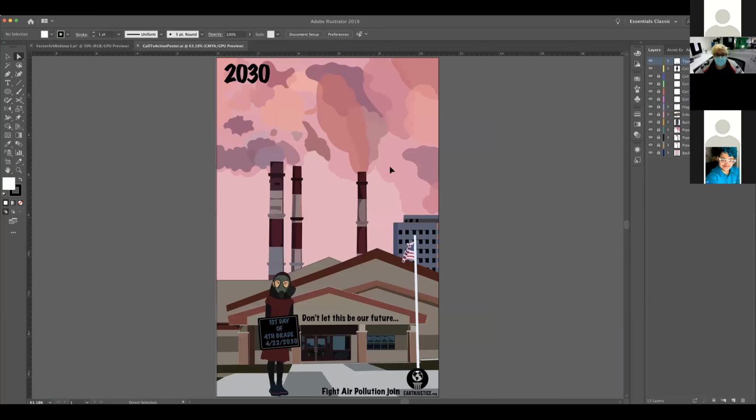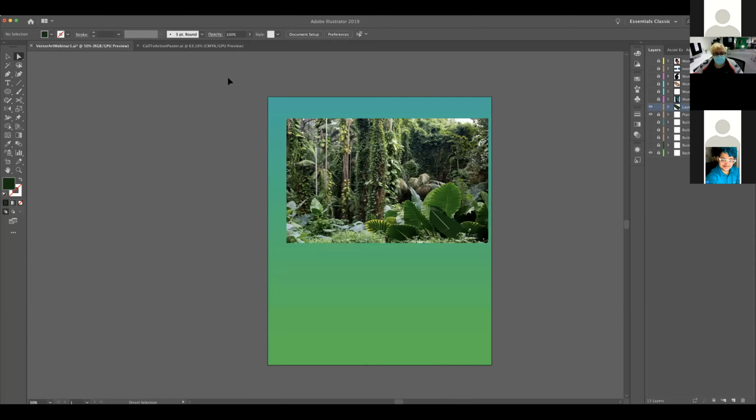That's why I don't know if I showed you, did I show you this one? Oh, no, I didn't see that one. Okay. So this one is already complete, and it's the same process that I was doing as this one that I just showed you. But this one tells more of a dystopian future, more sad and gloomy. Whereas this other one, I want to tell a happier story. I want to be able to say, our future doesn't have to be so bleak. It could actually be very beautiful.